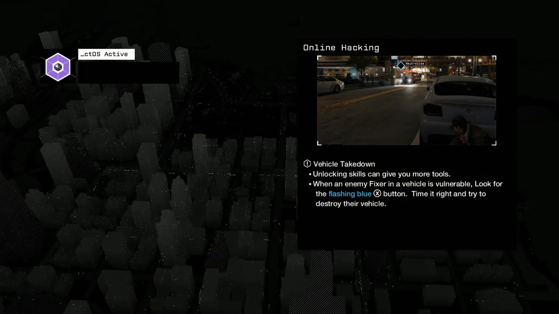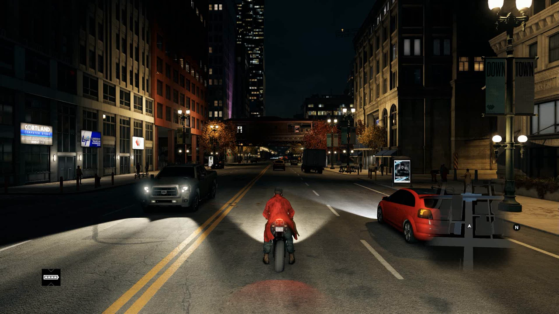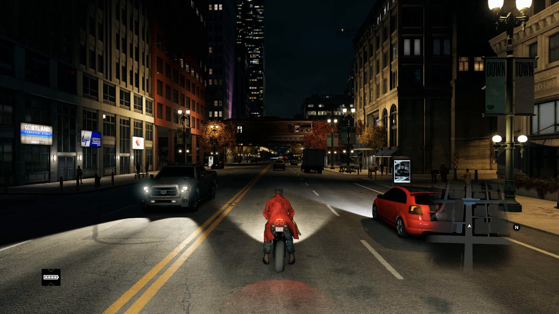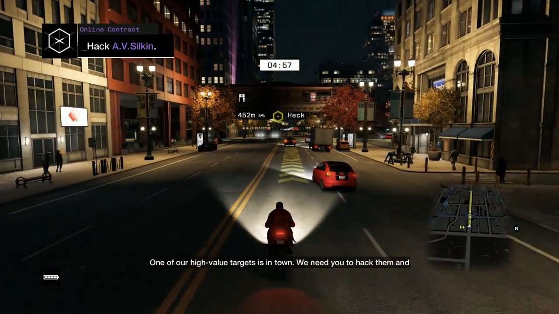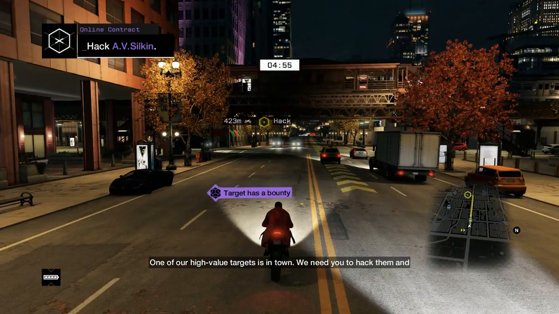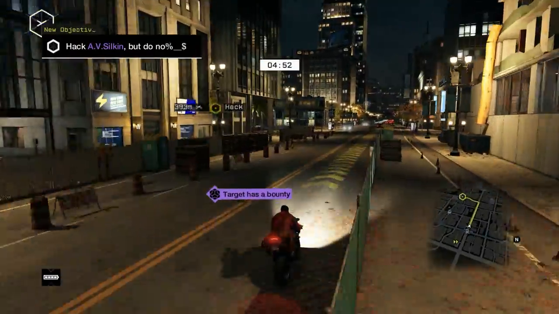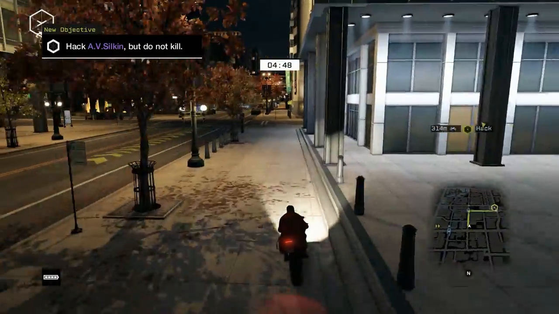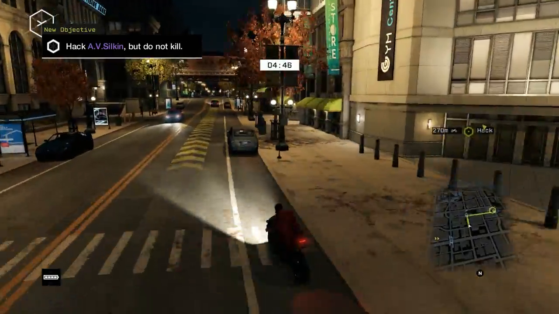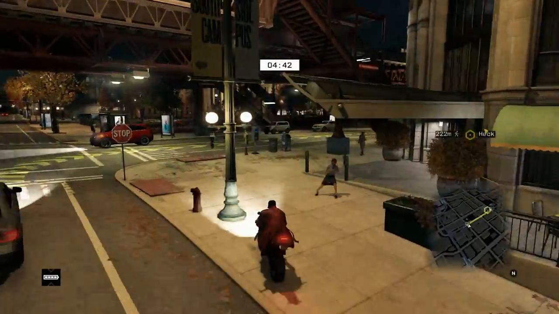All right, so here's another match. Hopefully this will go a little bit better. Okay, this guy's on a motorcycle. The game's online is lacking a little bit. What they should give you is some tools to blend into the crowd a little bit more, like they do in Assassin's Creed, like go into incognito or something like that.